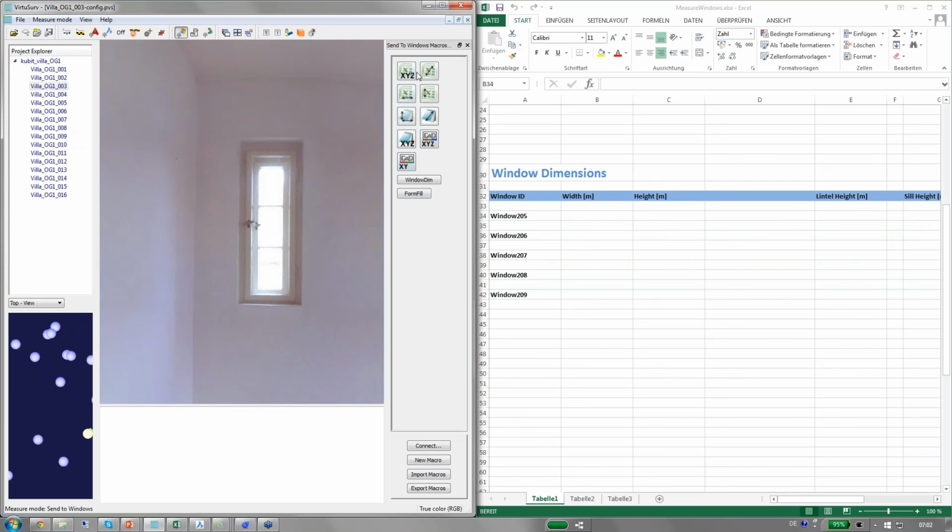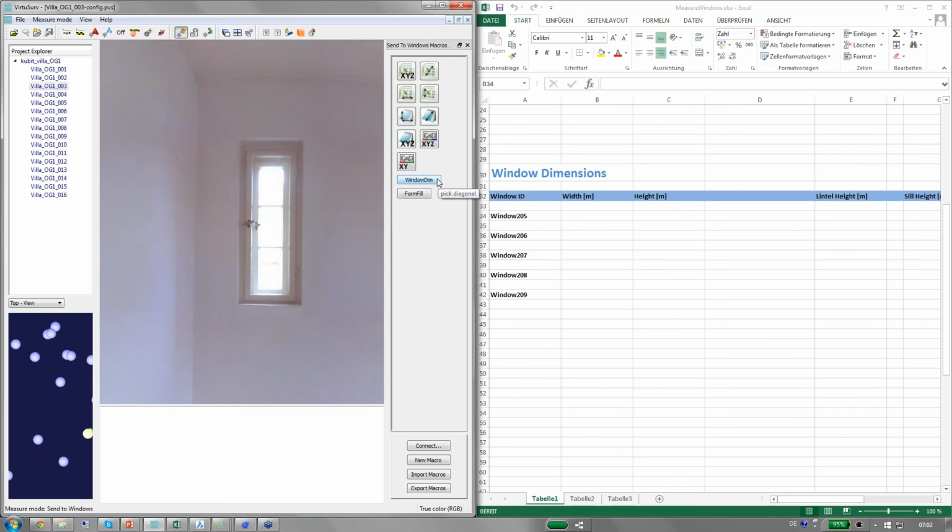Up here you see with the icons, macros that are natively delivered together with VirtuSurv, and then you also have options to create your own new macros. I have created one to fill in this specific Excel sheet with its specific format.